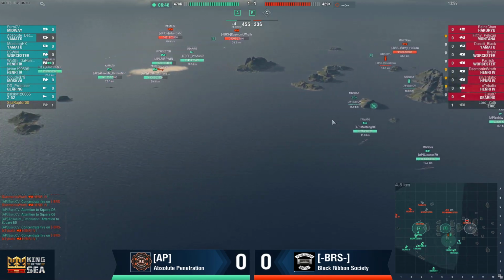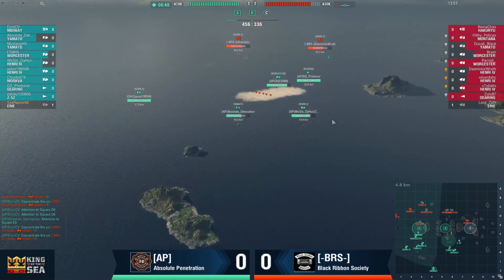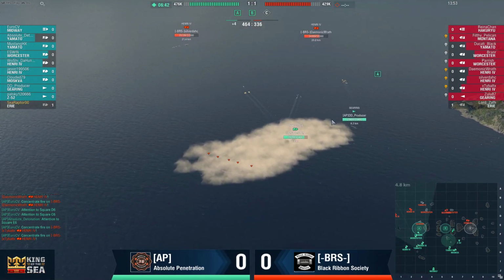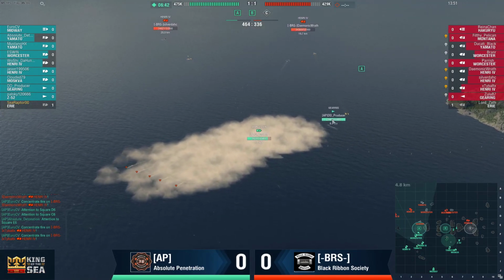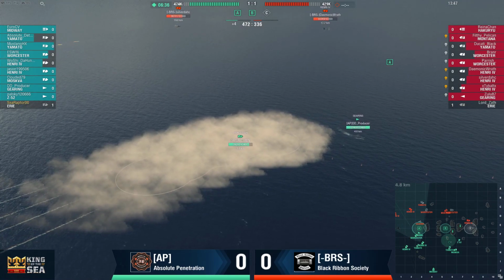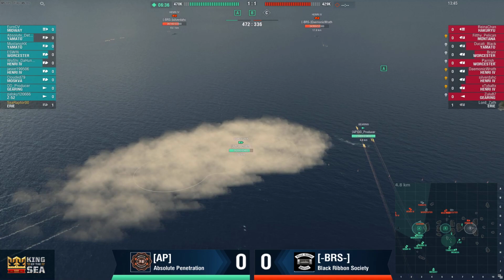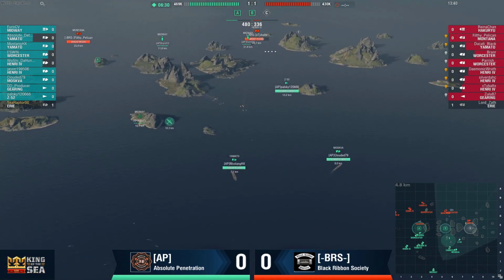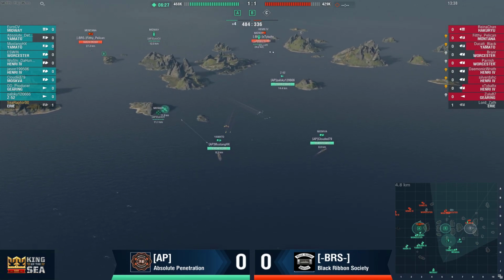Really on BRS to make a play here. All AP has to do is just kind of chill and hold the line. Torpedoes continuing to flow through this smoke south of B, but nothing doing. Yeah, I think they took a little bit too long in trying to decide what to do with Tybalt here. He should have probably just backed into the cap, got it, and then left.